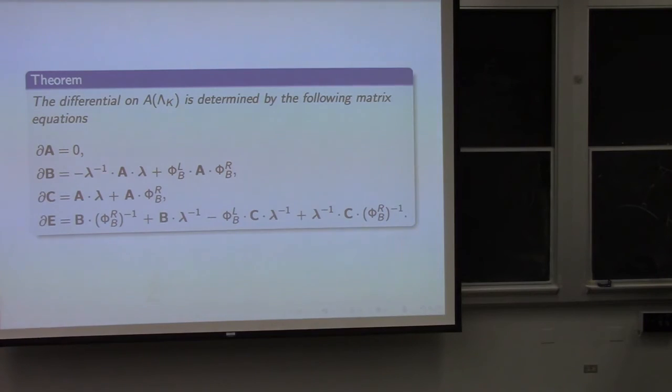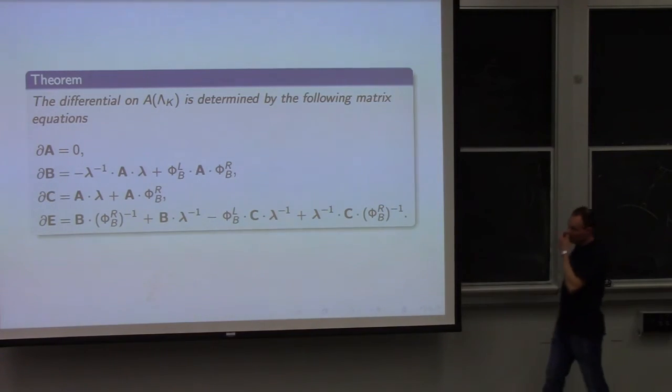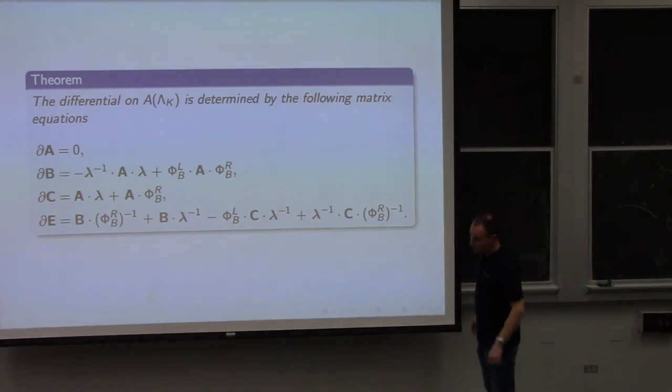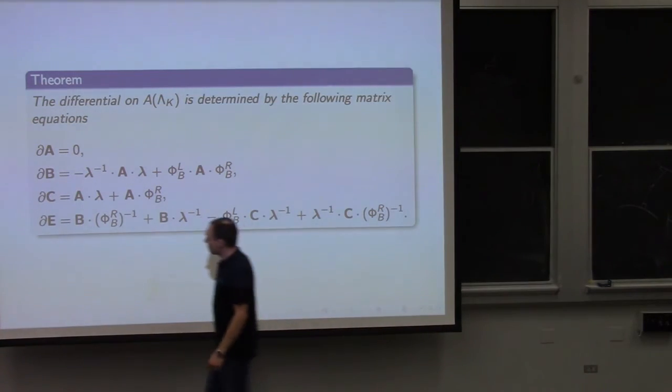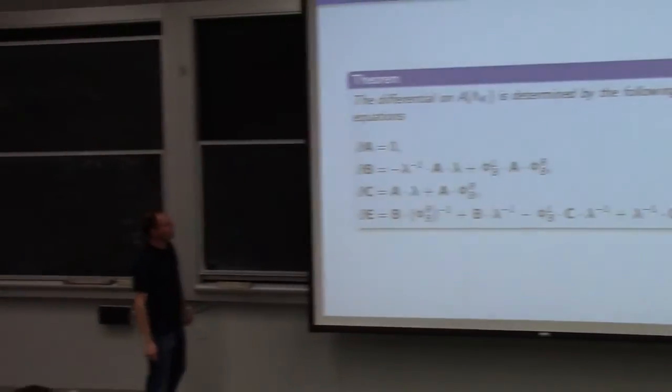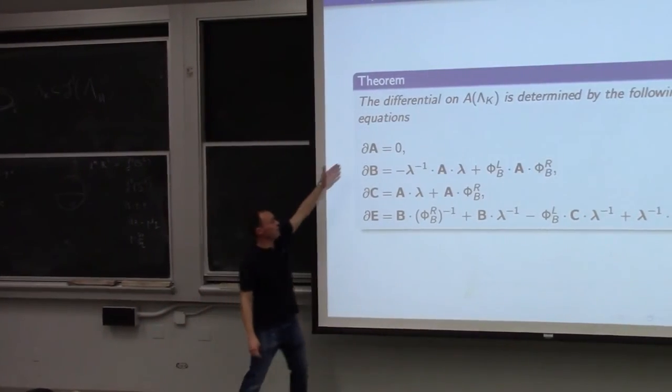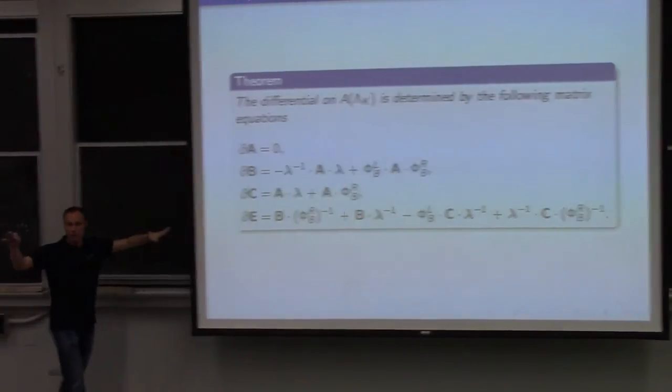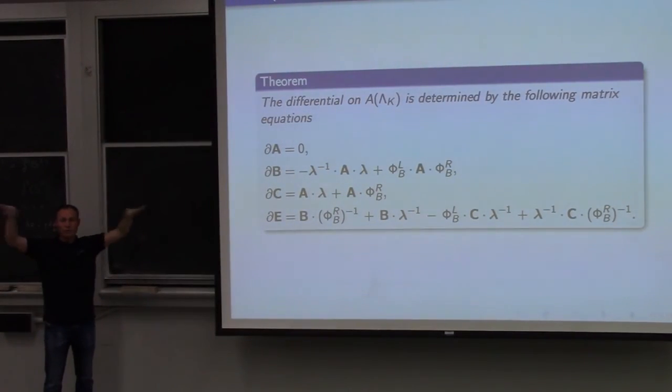So can I ask? Yes. So why are the short chords, why are A and B so different in these equations? Isn't it kind of short chords and the large chords, they seem to be kind of the same kind of thing? No, but the A's are the degree 0, so they're lowest. So since we have no degree minus 1 or anything, the D of A is immediately 0 because of grading.